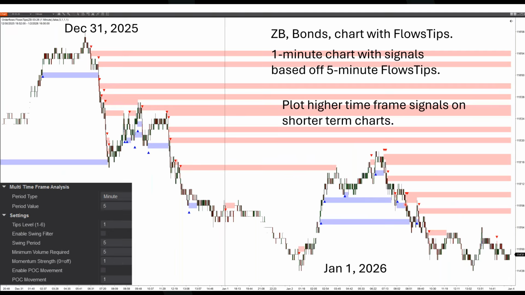So it's catching the nice moves down. Again, I tried to get long a little bit here, there's a little bit of turn taking place in there, but it just wasn't to be, just as here, and it just keeps you short. Right, same here. Nice move down, some little bullish signals that go up, then sort of stall out, but then the bearish signals come back in to catch the major move back down.